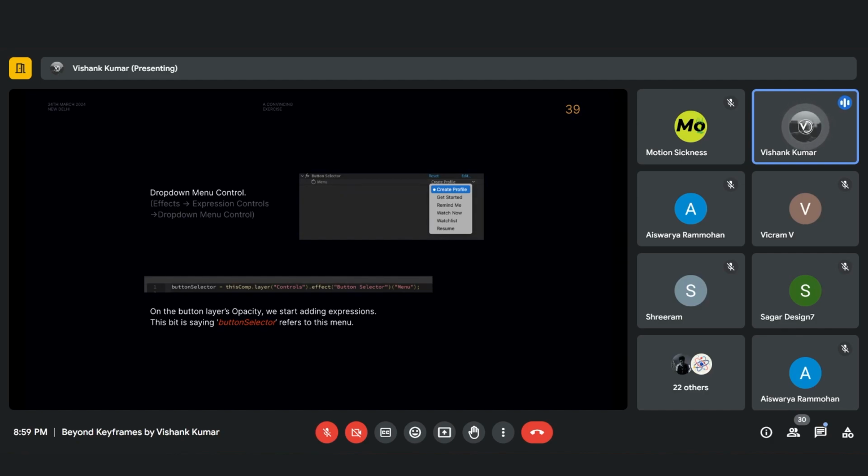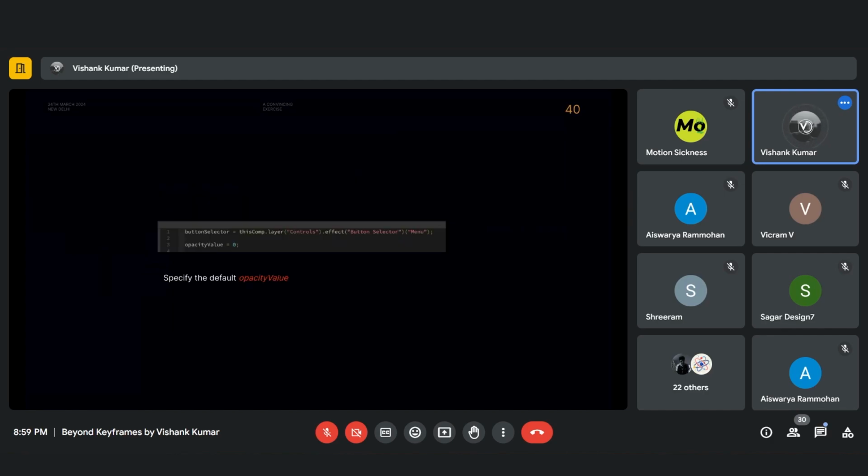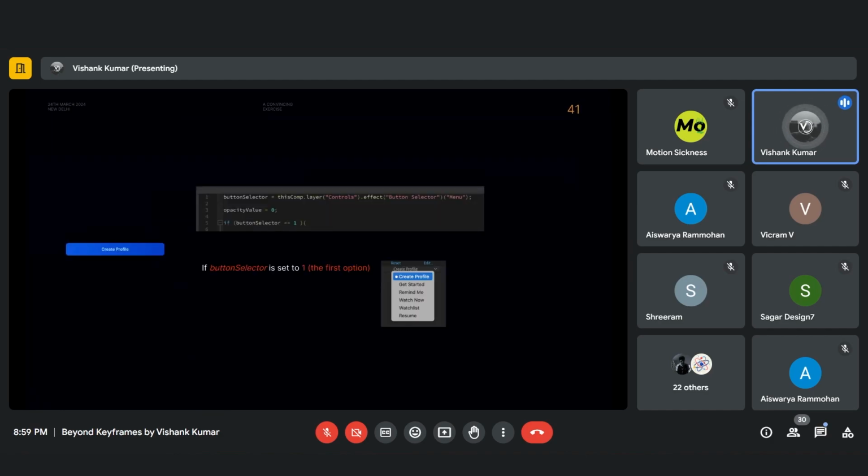This line is just saying that button selector is this menu. I have just pick-whipped this menu, and it will automatically create that whole code for you. Now, what you want to do is specify that by default, we want this layer's opacity to be 0. And then what you want to use is this simple concept in programming called a conditional.